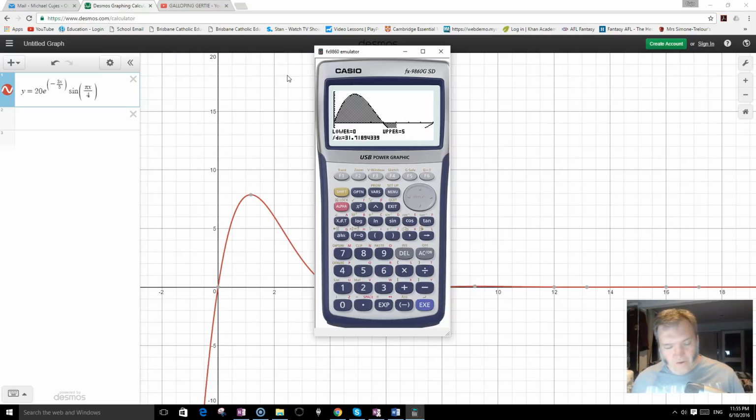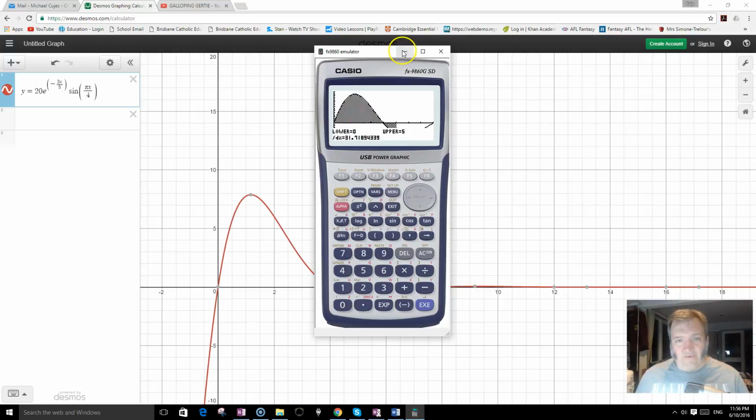Don't get stuck on one question and spend the next 40 minutes looking for your answer. It's probably a minus sign somewhere that you forgot to change, or included an I bit or not an I bit. It's going to be something annoying like that. Get your maximum amount of marks, value for the time you're putting in, and move on. Come back to it if you've got time.